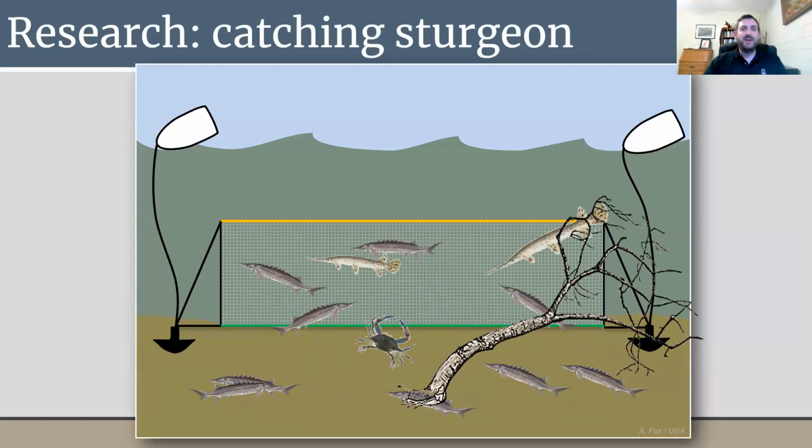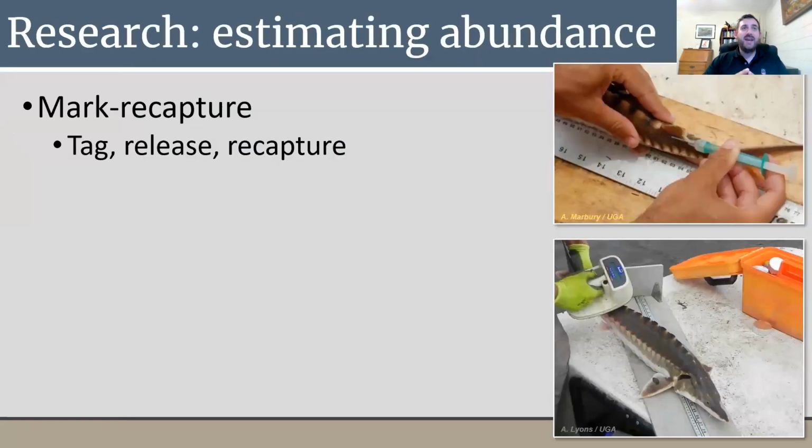But once we've caught a fish, we are going to tag it, and we mark them with a PIT tag, which is essentially the same thing as the microchip that's in your pet cat or dog. Every fish that we catch, we scan for a PIT tag, and if it doesn't have one, we implant one in its body. That way, if we catch it again, we'll be able to identify it. Each one has a unique number, just like in a pet. And using some mathematical modeling, we can estimate abundance from that proportion of recaptures to total captures of fish.